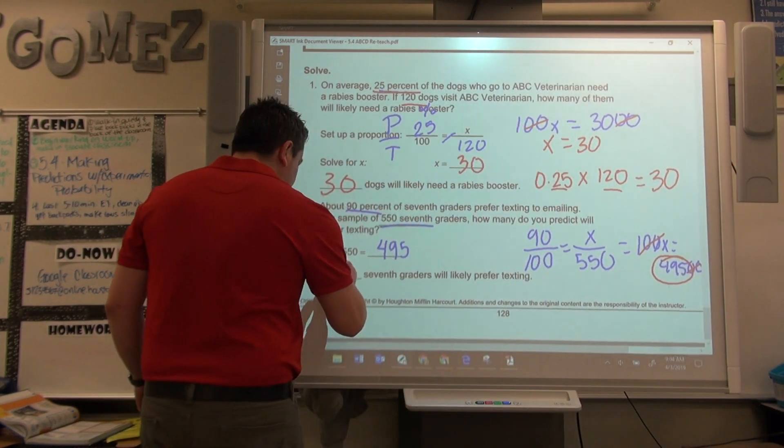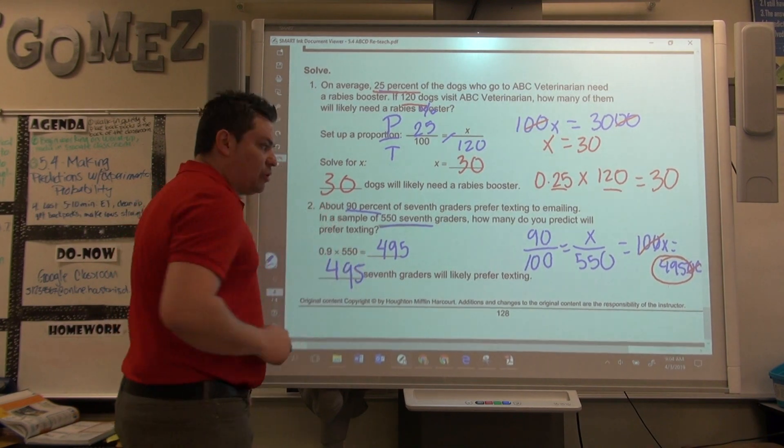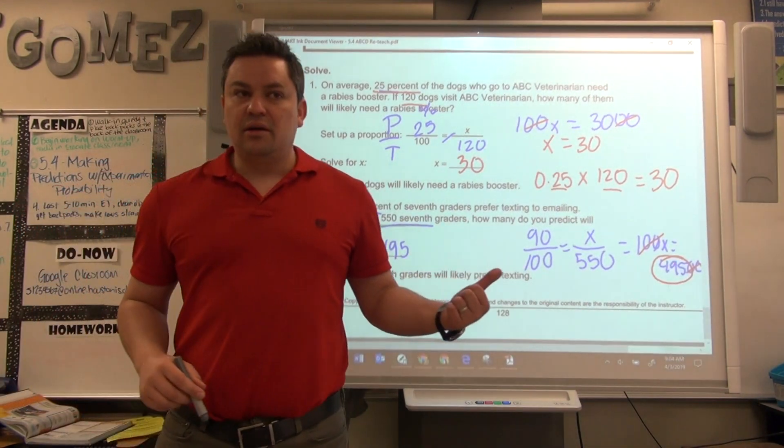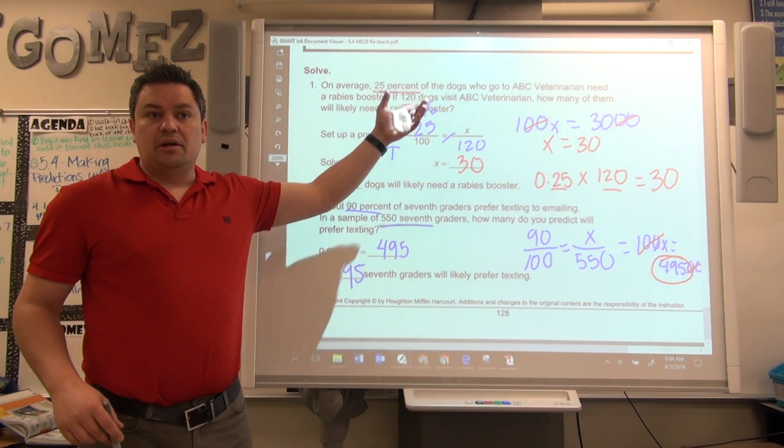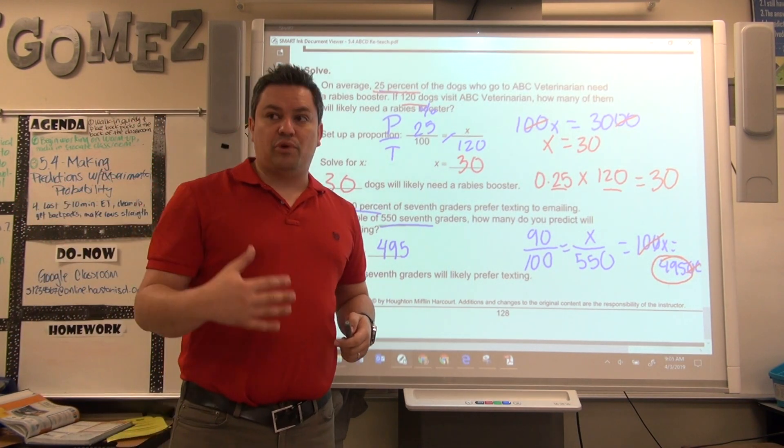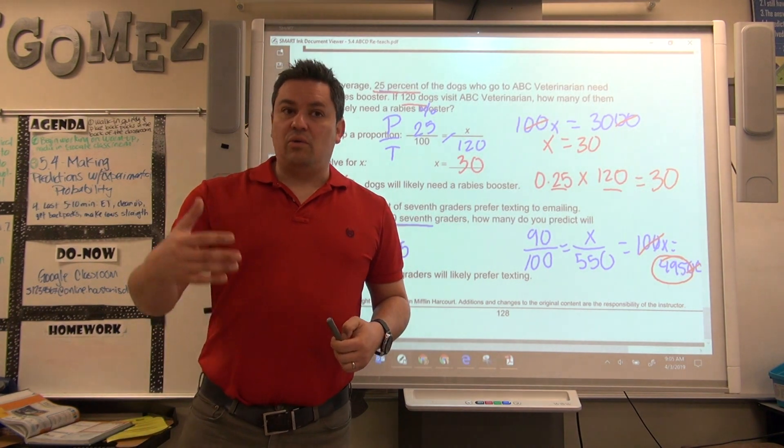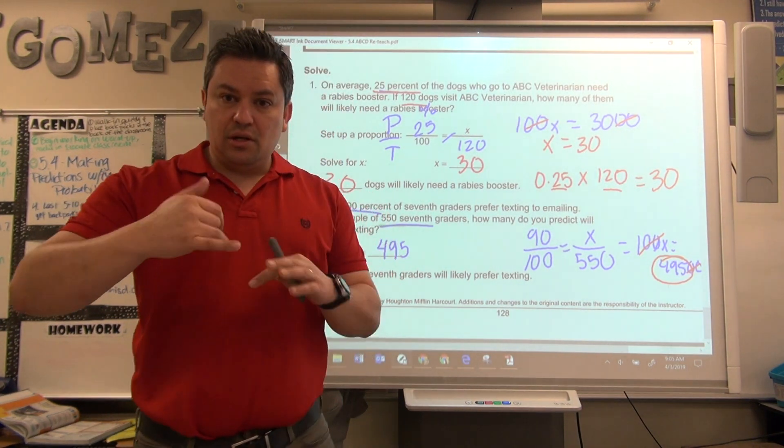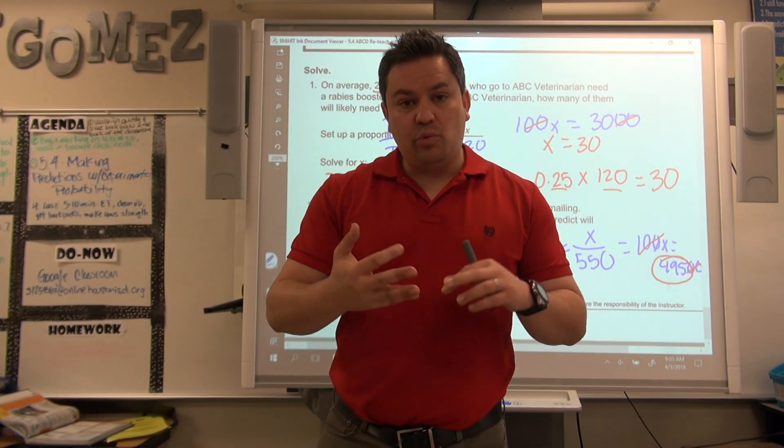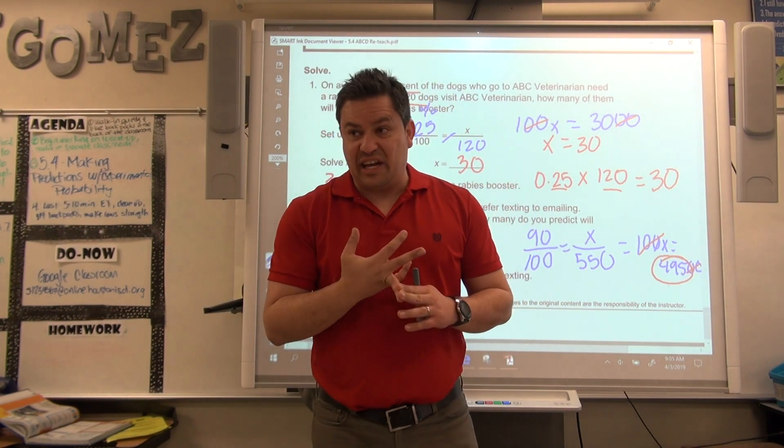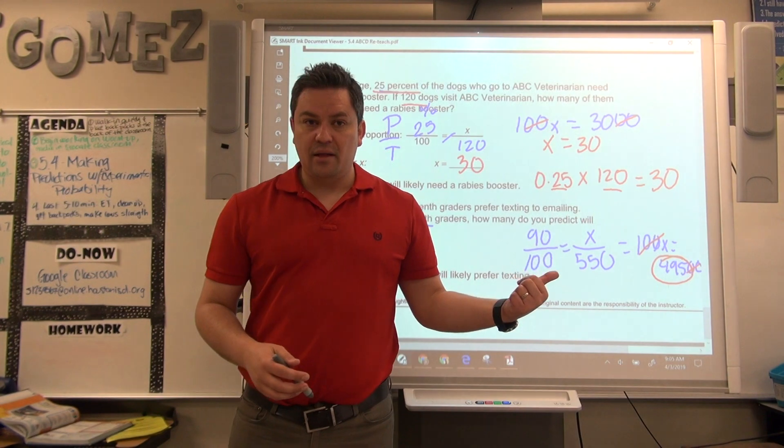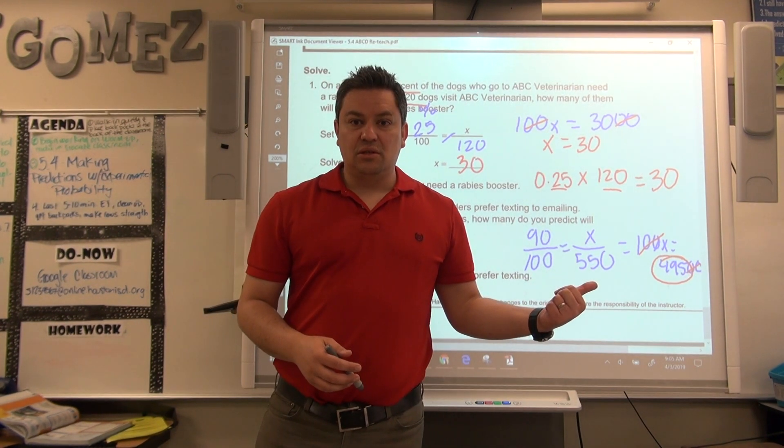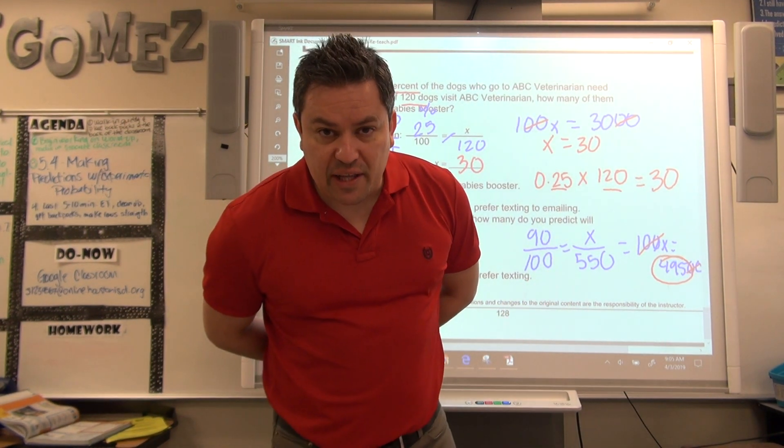So which one do you like better? Multiplication. Just one step, right? Yes. Now, that's only going to work whenever you're given the percent. Because otherwise, if you're looking for the prediction, you will have to set the fraction, convert the fraction into a decimal, and then convert the decimal into a percent so that you can do that, and you already lose too much time. Any questions? No, sir. That's it for today, guys. Have a great day. Thank you.